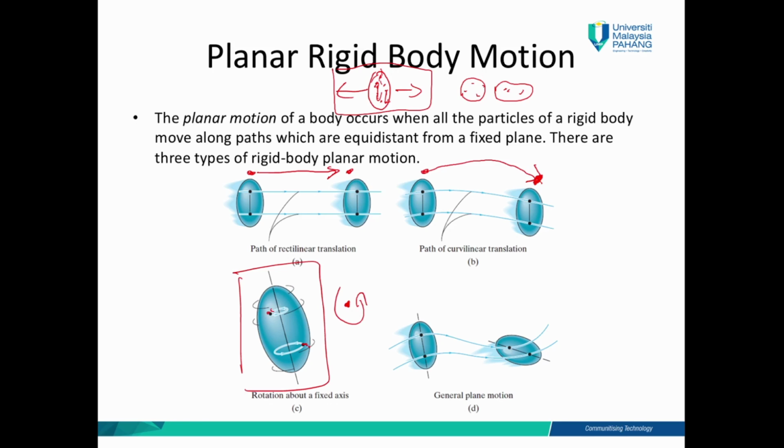But if a rigid body spins, the positions of the points on the rigid body will change, right? For example, if it turns 100 degrees, this point here will become here. This point here will become here. So this is what we are going to actually focus on, because these two are actually quite similar to a particle as well.